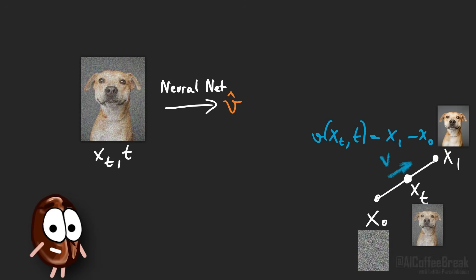Now, we can instantiate our model a neural network to predict v, it takes as input the current point xt and the time step t, which we can provide, for example, through positional embeddings, if we use a vision transformer where xt can be represented as image patches along the sequence dimension. To train the network, we use a simple mean squared error loss between the predicted velocity v hat from the model and the ground truth velocity v that we computed earlier. By minimizing this loss over many random samples of images, noise and time steps, the model gradually learns to predict the correct flow field, that is, how to move from noise to data at any point in time.